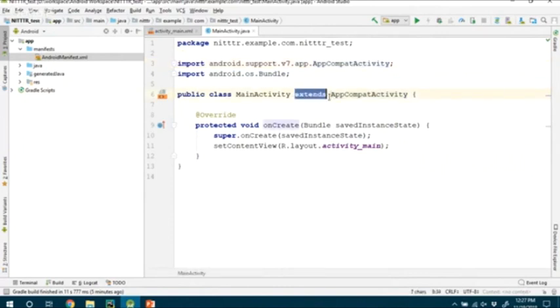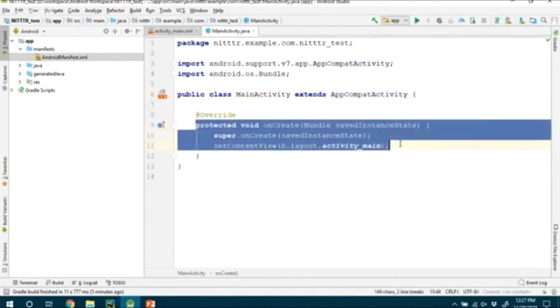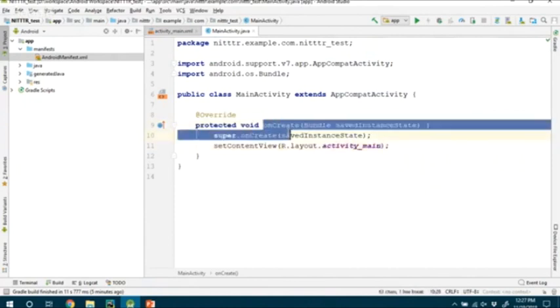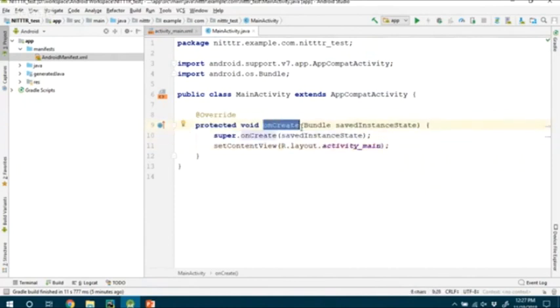This extends means it is inheriting the properties of AppCompatActivity in MainActivity, so MainActivity is actually a derived class of AppCompatActivity. Here we have a function named onCreate, which is kind of the main function of the main activity. In the onCreate function we have a super call, through which we pass the whole bundle instance to the upper class.